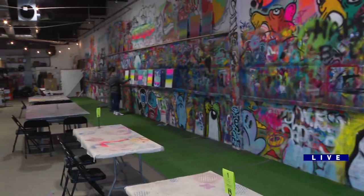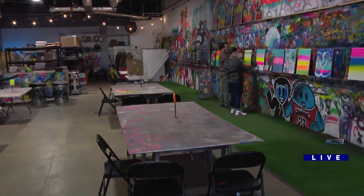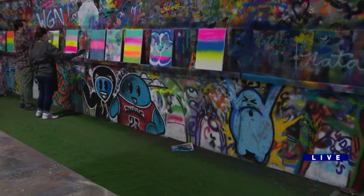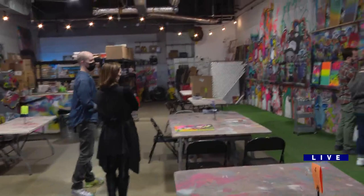My daughter found you guys on TikTok just watching people spray paint on canvas, and you can even add to the art on the walls. It is guided, though — you guys have an artist helping people out? Absolutely. We have our trained artists here who are very proficient in the medium. It's a great way to showcase that this can be for everyone, and there isn't really a stigma to it. We can just create it just like if it were another medium, like charcoal or oil painting.